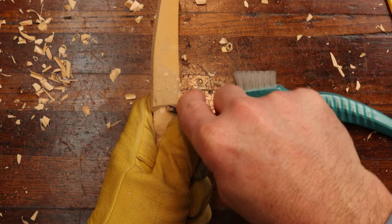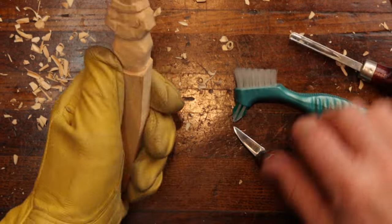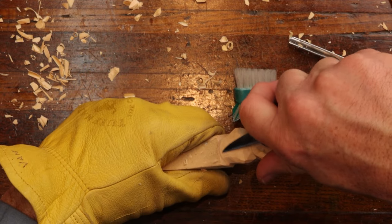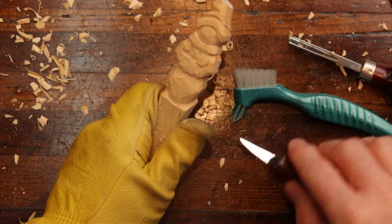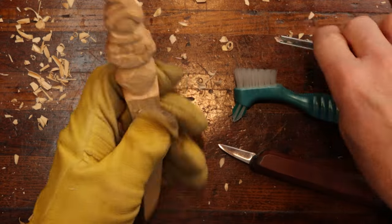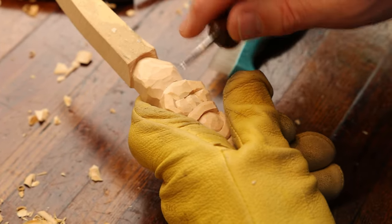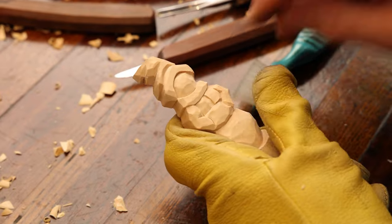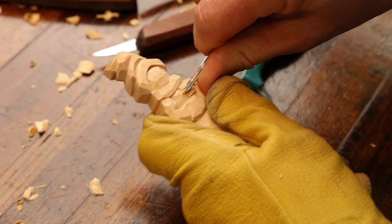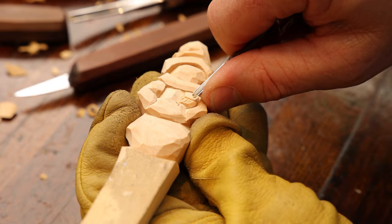Taking our V-tool here, kind of cleaning this up here. Giving more depth there. All right, now we're about to the point to where I'm going to show you what you can do here. Now let's put in the part of the scarf that would have the little strings, part of the frills of the scarf at the end of it, and like so.